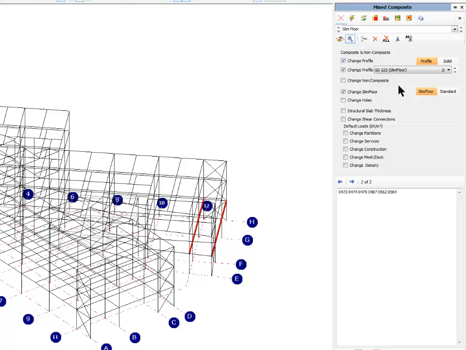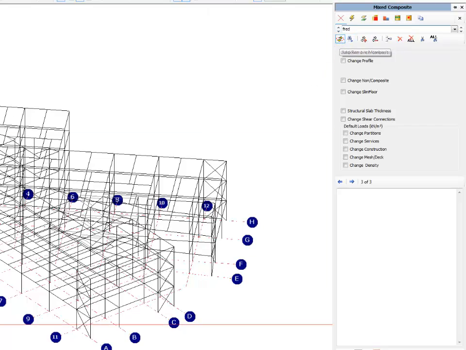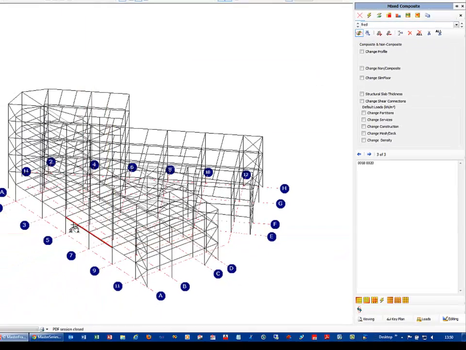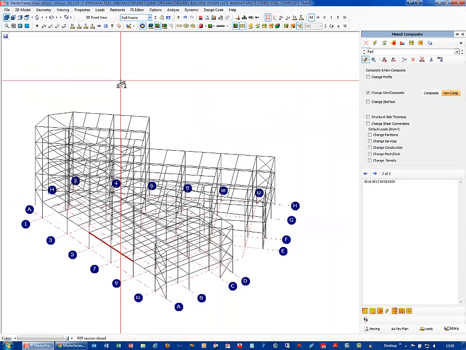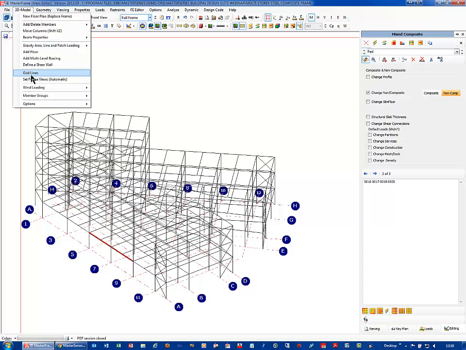So I could turn around and say, give me a third one, and I'm just going to call it Fred. And I'm going to take, in apply mode, this, this, this, and this, and change it to be non-composite. And I could change my loading or my shear or my mesh if I kept it as composite. So that's very, very useful to switch between composite and non-composite in a floor. Obviously, if different floors are composite and non-composite, that's very, very straightforward. You do it in that earlier default area.